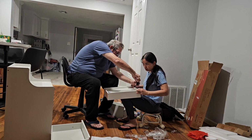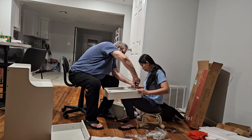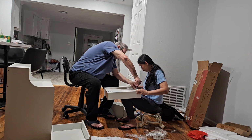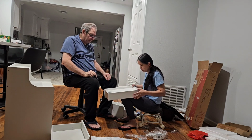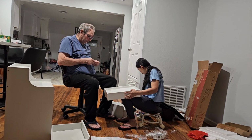Yeah, almost done, just you end in the light. It's not really turning. Yeah, it is. Maybe the... okay, I need another screw. Here. Is that the bigger one? I don't know, I'll try to open it.